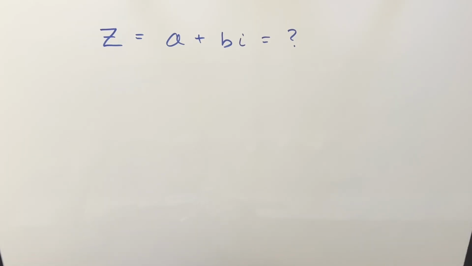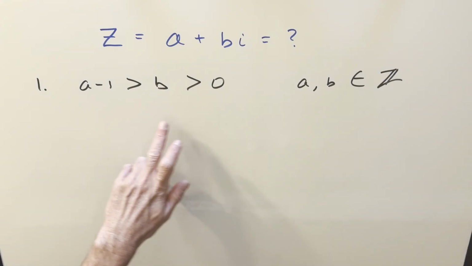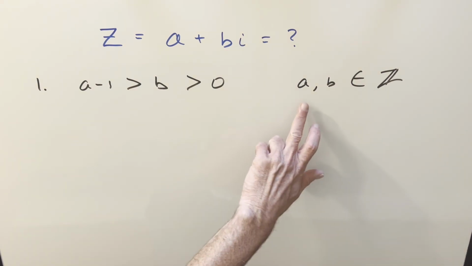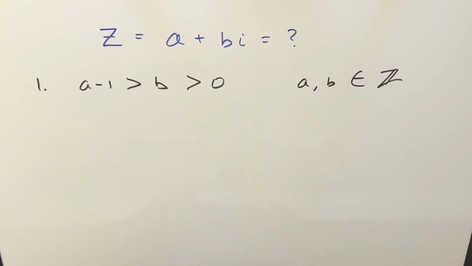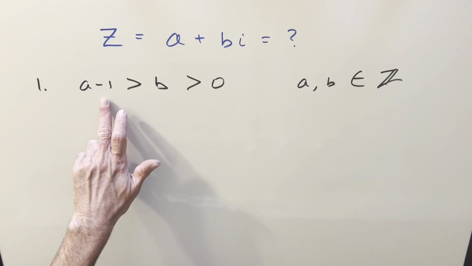So to start with, forget about the 1 to 10 thing because that doesn't really make sense. But we'll start with the first hint now. Okay, so for clue number 1, we've got a minus 1 greater than b greater than 0. So everything for a and b is going to be positive. We also have this condition that we want a and b to be integers. We could just say a and b positive integers, but we've got this a minus 1 thing here.